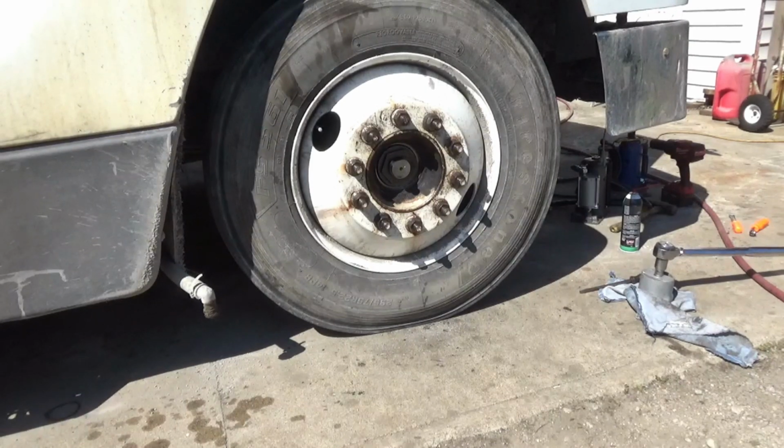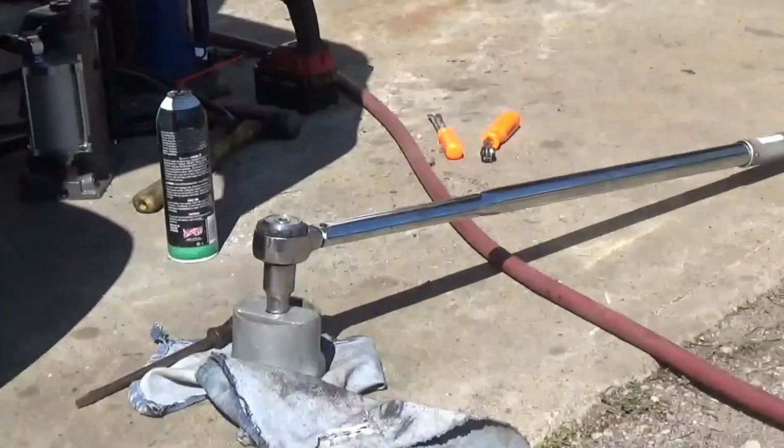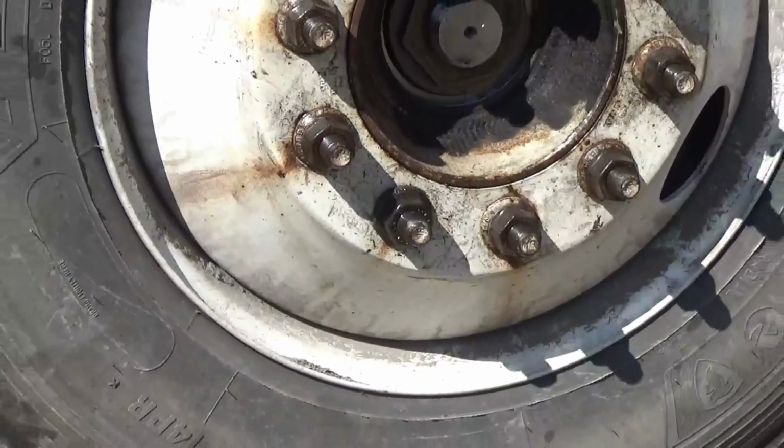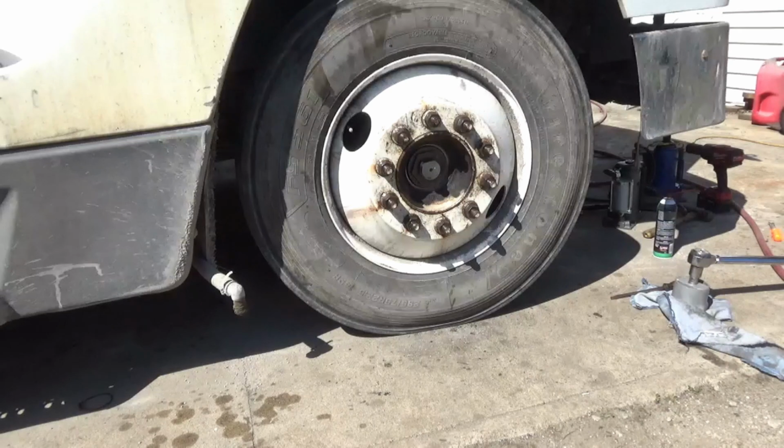Got my first nut torqued past 600. My torque wrench only goes up to 600, but I put a little more on it after it clicked. And now I'm going to put the second nut on there, and I think it gets 300. I got to check again.